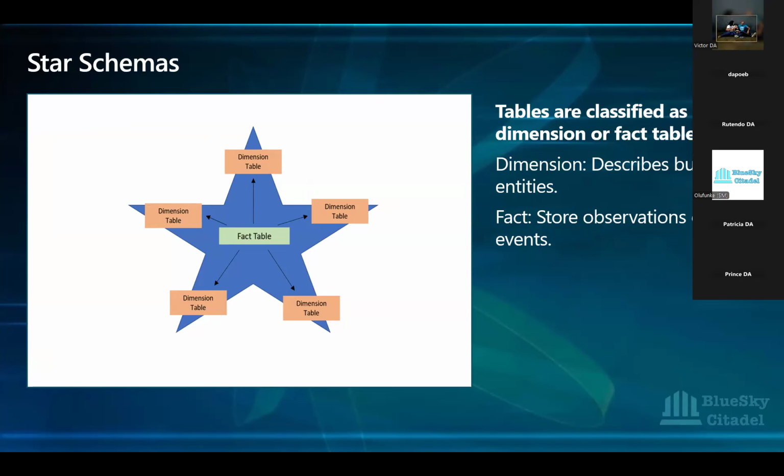In a star schema, each table within your data set is defined as a dimension or a fact table. Am I communicating, please? If you don't understand me, call me back. Star schema requires modelers to classify their model tables as either dimension or facts. So, as a data analyst, when you want to model your data as a star schema, then definitely you will know that one table must be fact. And you can see from my diagram, the fact is always at the center. All the dimensions surround it. Okay? Facts and dimension.